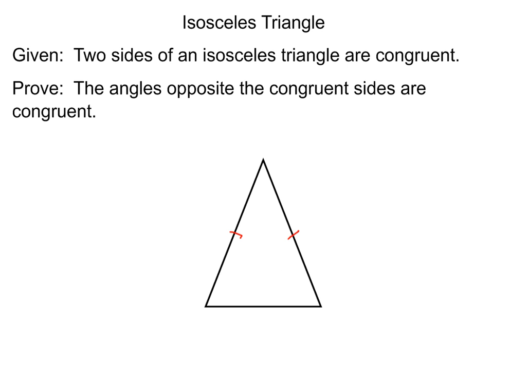All right, so for my proof, it's going to be an informal short proof. So here we go. I want to draw an angle bisector on this triangle from the angle that is in between the two congruent sides. Now, you can do this for any triangle. I can always construct an angle bisector, and the definition of that is that it cuts the angle in half. It bisects the angle. So that lets me know automatically that this angle is congruent to this angle.